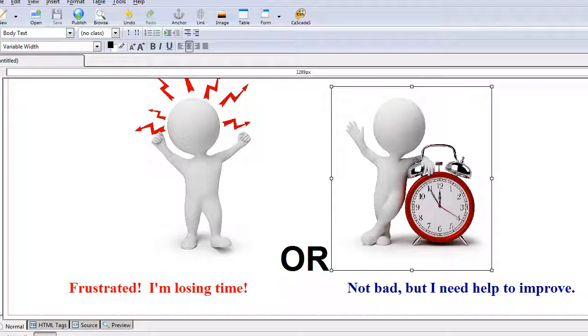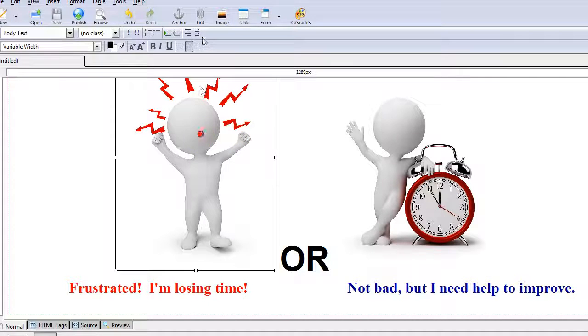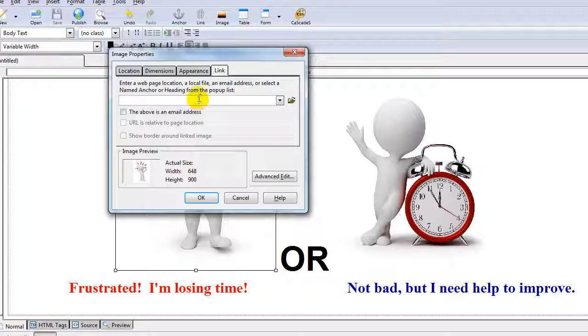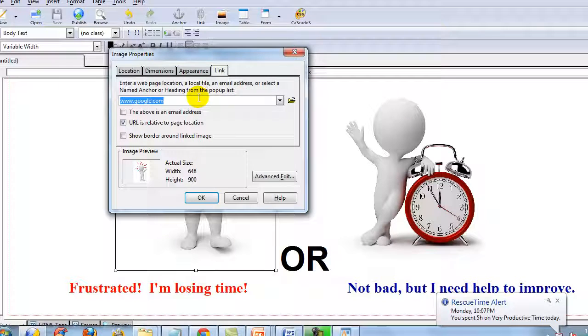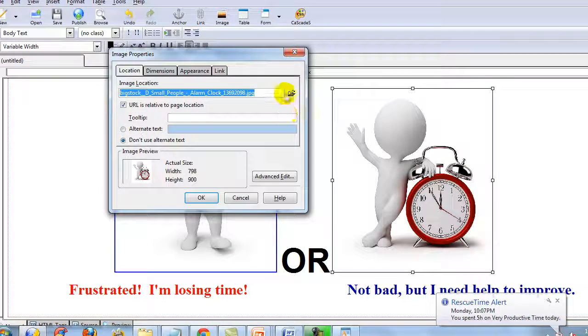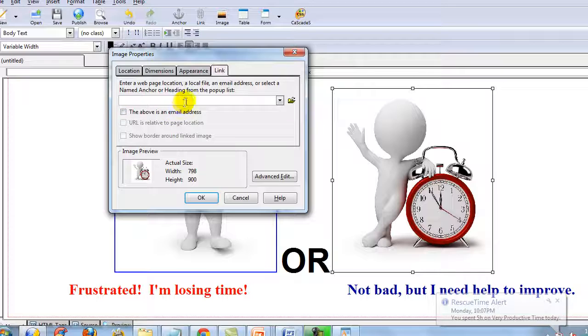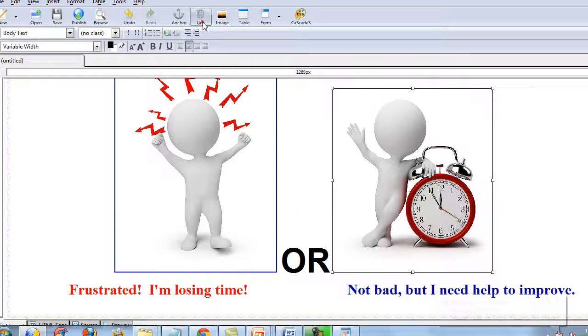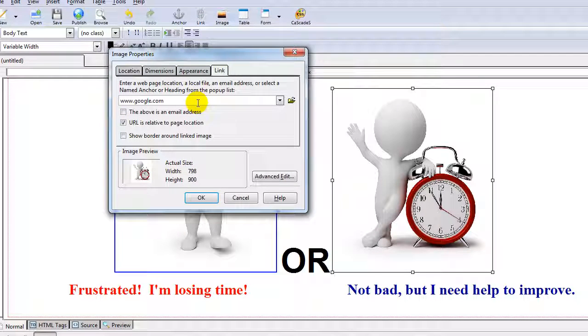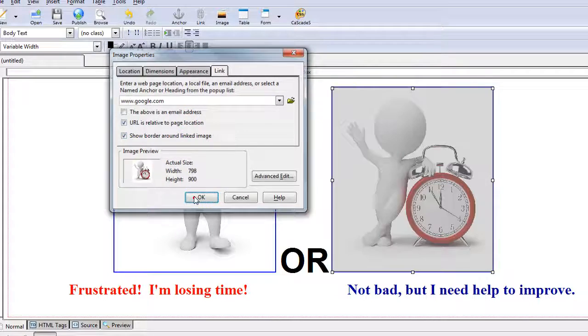Now let's make the images clickable, so if somebody clicks on the link, it actually goes to the landing page. So click on link, enter the URL. We'll just say google.com for example's sake here. Click show border around the linked image. So click link, enter Google, show border around linked image.